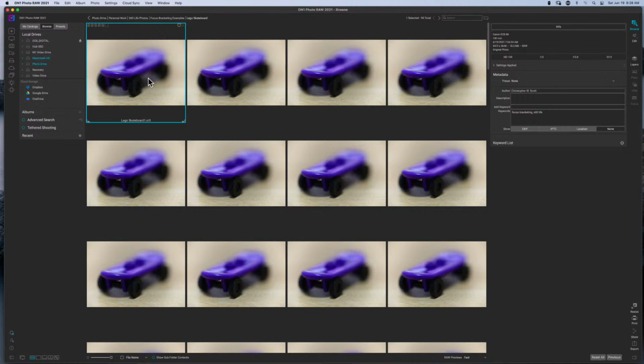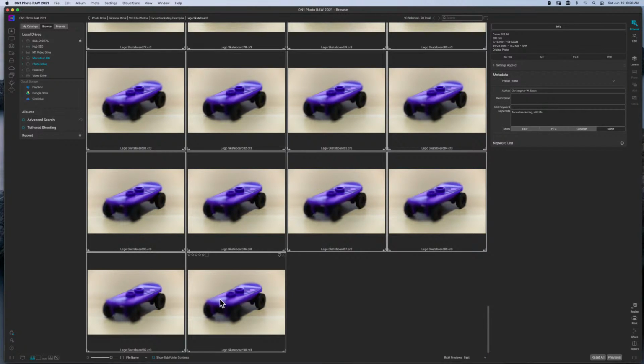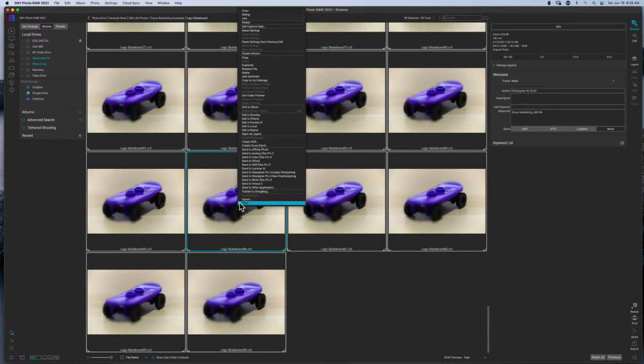Holding down the shift key, you can click and there are 3 images. If you look over here on the right-hand side, it says focus. Now, I took 90 images, so I want to merge 90 images, right? Because why would I not want 90 images in my merge? So I hold down shift, click there, and it doesn't look like it wants to let me merge my 90 photos. ON1, why won't you let me merge my 90 photos?